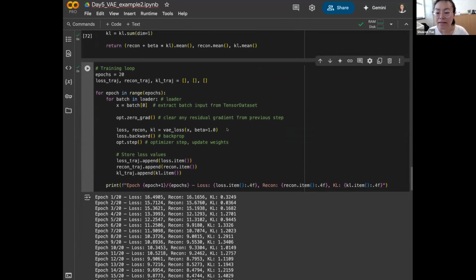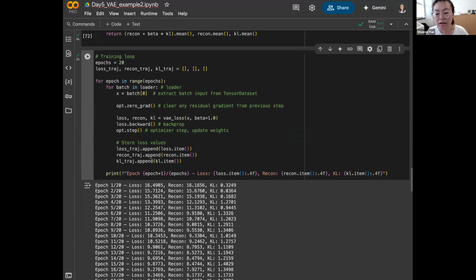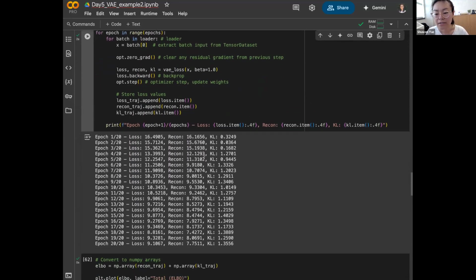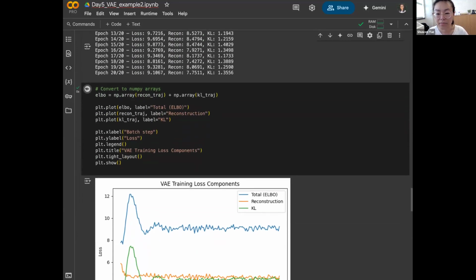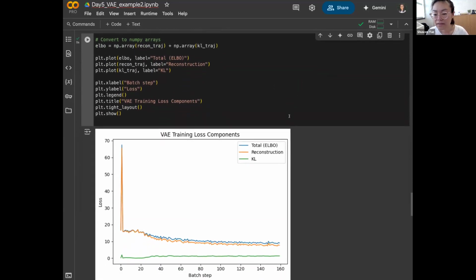And then so that's training, and we're storing the loss here, and then just printing out each of the pieces. So we can actually print that here. You can print the loss function, so you can see the KL just initially flattens out, and the reconstruction does go down. There's a bit of a strange shape going on over here at the top. Don't know what's going on here, but it does start to flatten out a little bit later.